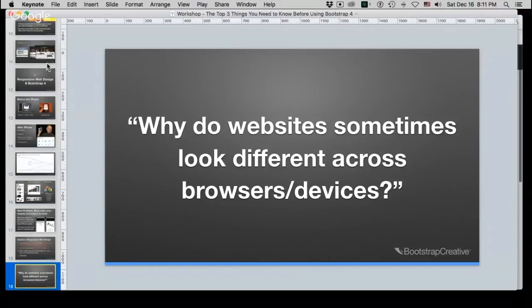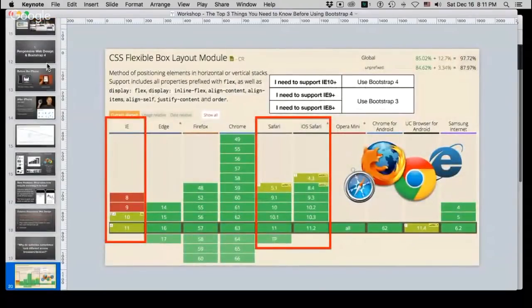So one question I get a lot from developers, or one of the problems that I see that they have, is that when I build a site, it looks different on different browsers or different devices. And so why is that? One of the big reasons is because there are multiple browsers, but there are also multiple versions. And so different browsers support different properties. For Internet Explorer, for instance, they support certain features, or they have their own custom alpha channels or different properties to work with their software, like Microsoft Word or PowerPoint. And so they might have some things that other browsers don't have, or even Safari. They might have different properties that they want to support on their devices to go along with their iPhones and things like that.